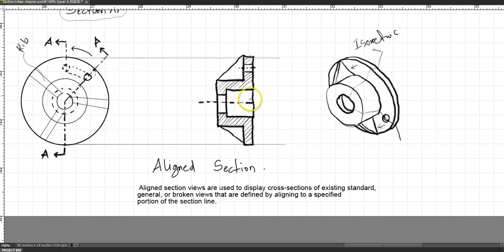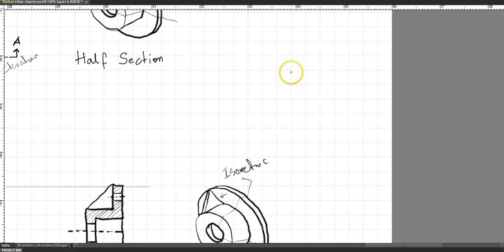Now if you want to see another example, I have my object that looks something like that.